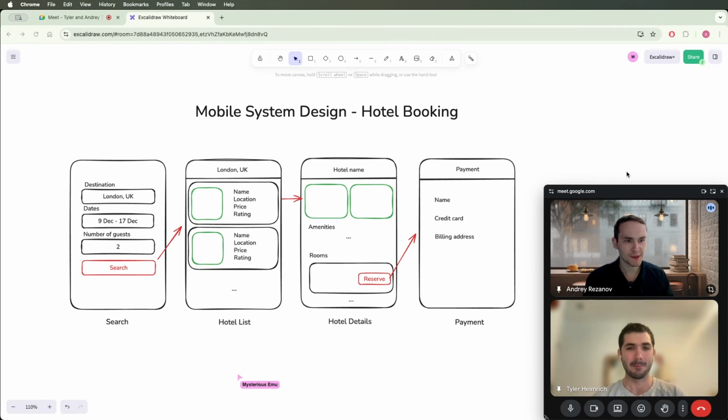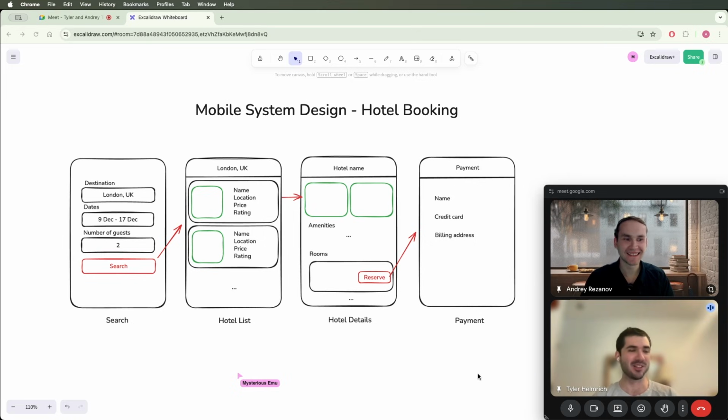Do you want to say something for people who are preparing for mobile system design interviews? Any tips on how to prepare? How to prepare? Man, I couldn't recommend the mock interviews enough. I don't know if I would be able to do as well as I do without them. They really help a lot. I mean, you can find advice online, but going through a step-by-step process with a time constraint really has been the best thing for me.